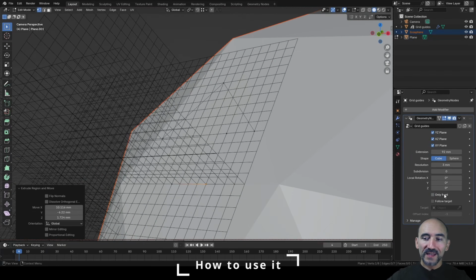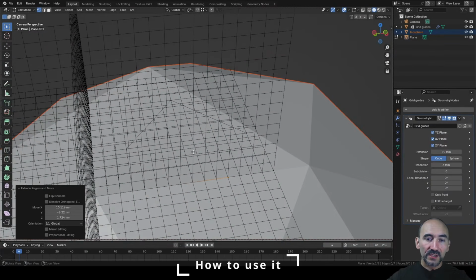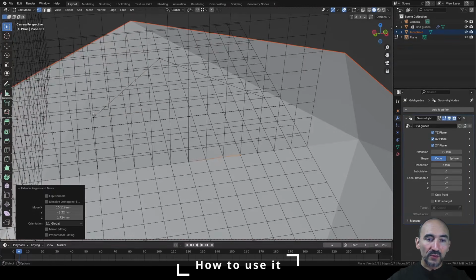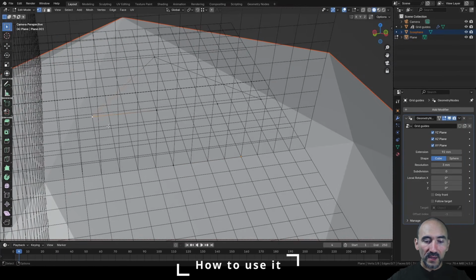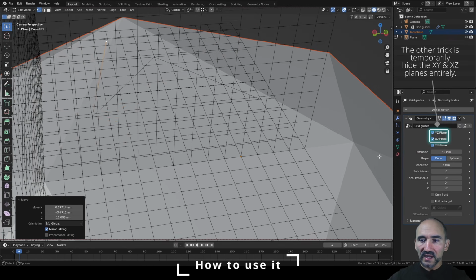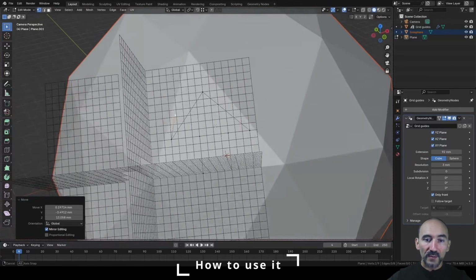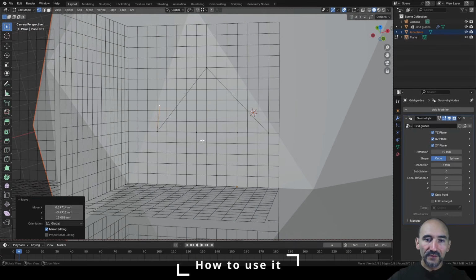Because if I disable this check, you can see it's more difficult to find the correct point on which I want to snap. So maybe I want to take this point and press extrude, and the control can snap not only on the plane parallel to this face I'm working on, but also to the plane perpendicular to this face. And maybe I don't want this behavior. So to disable this behavior, I need to select this Only Front. And in this case, I need to go to the other side of this view and start again to snap the vertices.